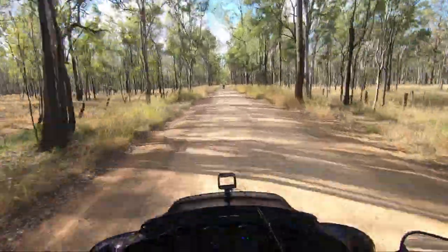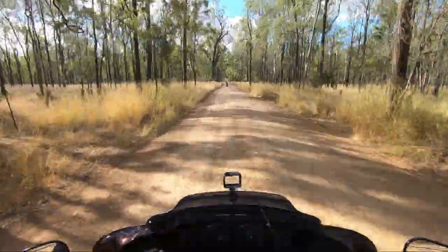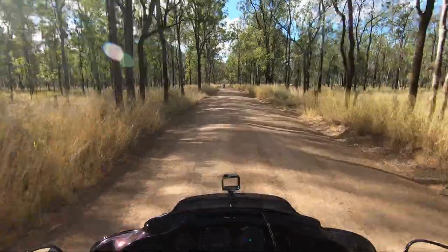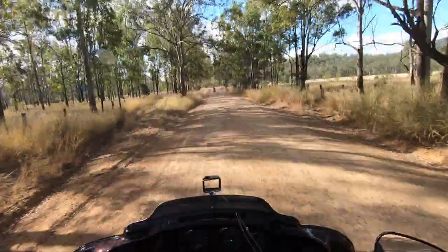We are travelling between Aratula and Rosevale. We've come across this dirt road. It's not unexpected. We knew it was going to happen. We've got about 6 kilometres of it. But I've got to tell you, it's a pretty good road. It's as smooth as, not too much dust, not a problem. Yippee-ki-yay.